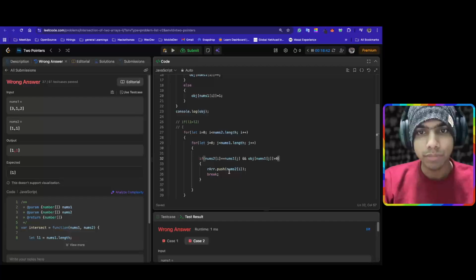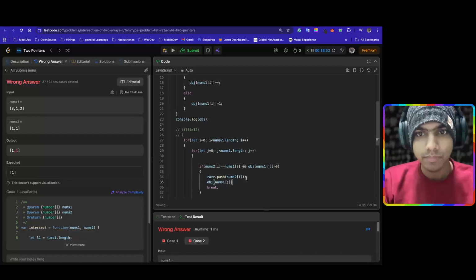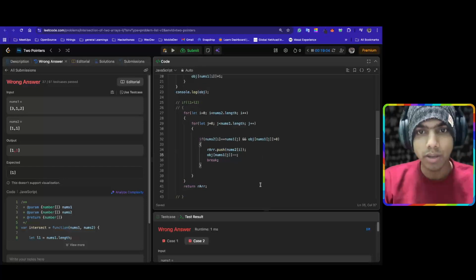Then it will push. And at this time, we'll do minus minus. Every time we are pushing this, we are just decreasing the frequency, and then break, and then return arr.